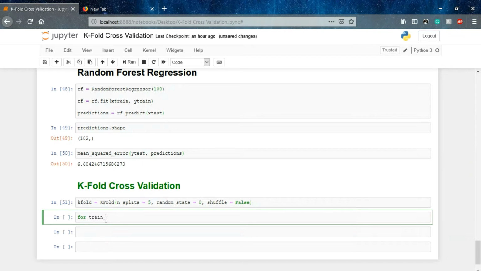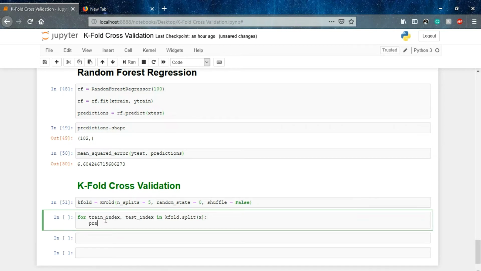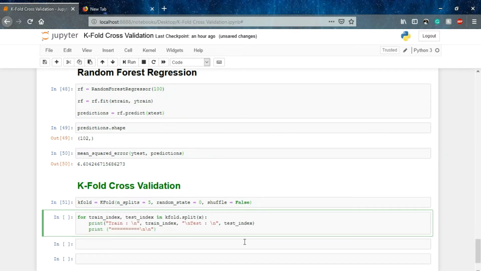So let's name it as train index, and then test index in k-fold split, because it will be returning 2 values. So I have prepared train index and test index. So k-fold dot split, what we have to split is the x data, and then we'll be printing our train values and test values.